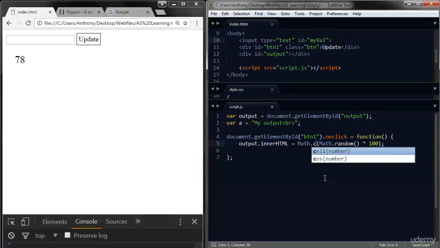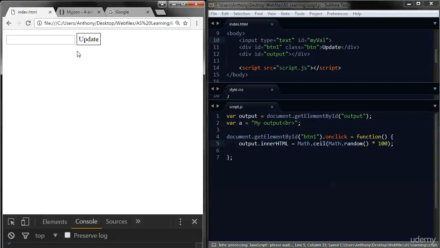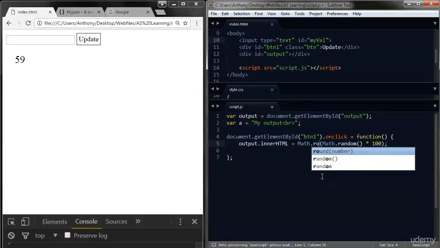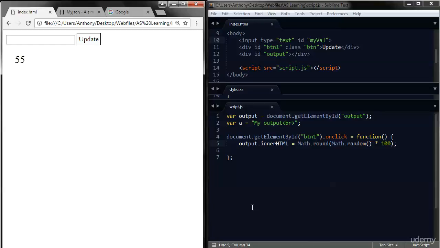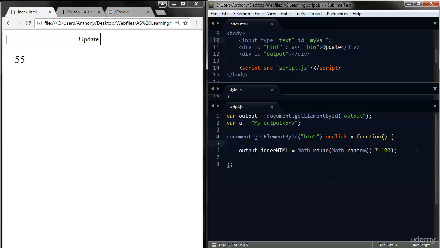What Math.ceil will do is round it the opposite way, so it will round it up to the nearest integer. And we also have the ability to just do round, which will round it to the nearest integer. So we see that whenever we're typing in there, we're getting this update. To better illustrate this, we're going to get rid of this Math.random, pick up the value contained within this input area, and show you how the rounding works.